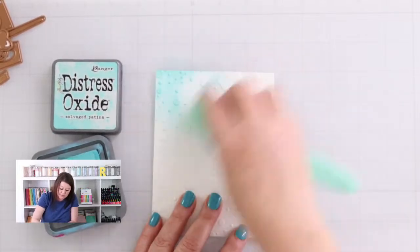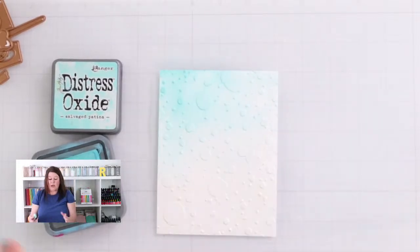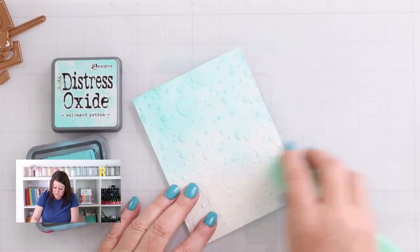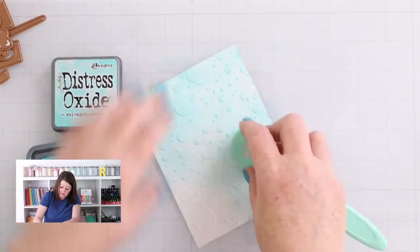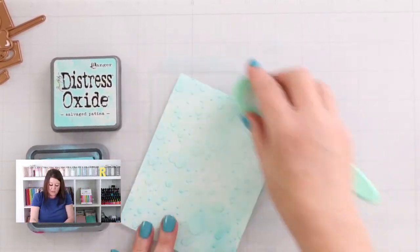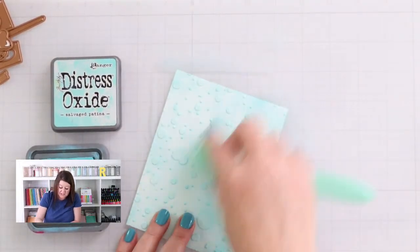Okay, so I'm just going to put a really light coverage of the salvaged patina. I just want those paint bumps to show a little bit more. The white on white is really nice, and I always like that. But sometimes when you have an embossed background, if you just put a light coat of ink on there, just a little ink blending, those embossed bits really show up nicely. Okay, so once we get that done, this is just our background. This is just so that anything that's white in the card will show up really nicely. And also because my new favorite color combination is saltwater taffy with salvaged patina. So I'm using this combo all the time now.